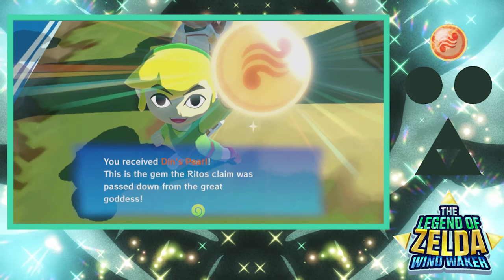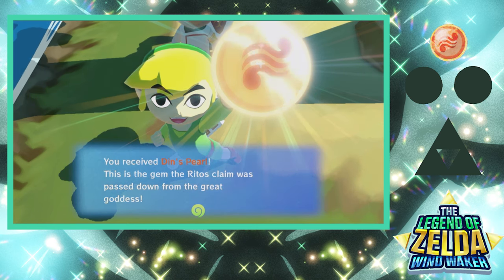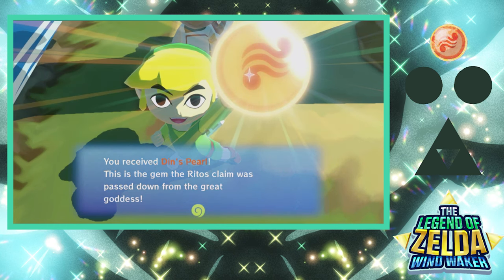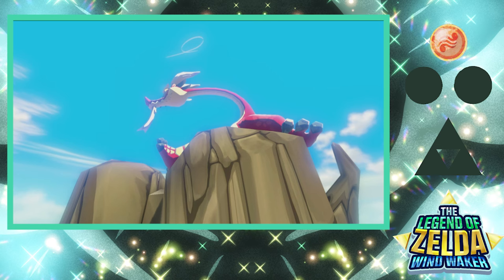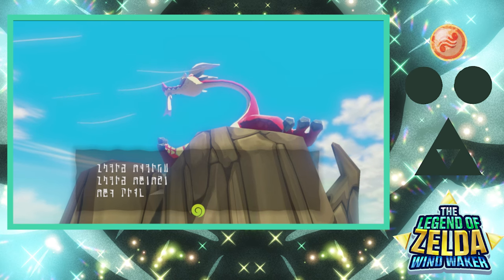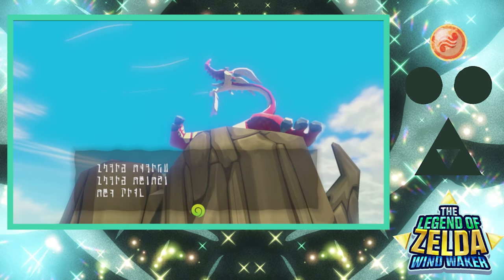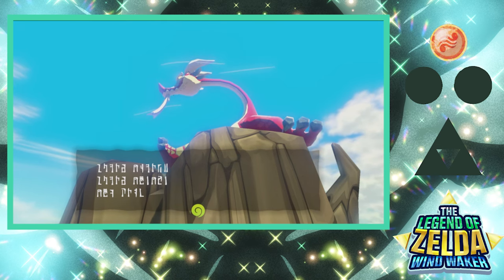And we got Din's Pearl. Beautiful, beautiful pearl, by the way. Oh man, I love this game, and the pearls are so gorgeous. Oh, hero. I can actually put what he's saying on the screen if you guys want. I can put a screenshot of what he's actually saying, this is actually Ancient Hylian.